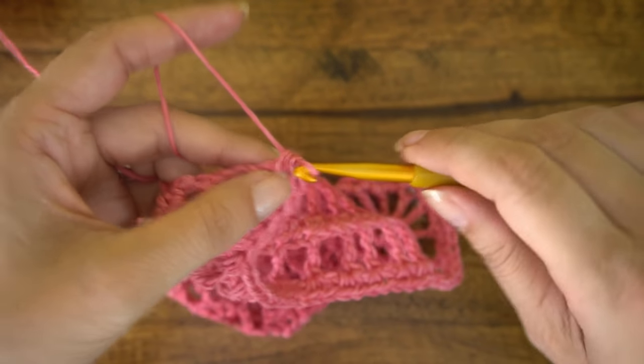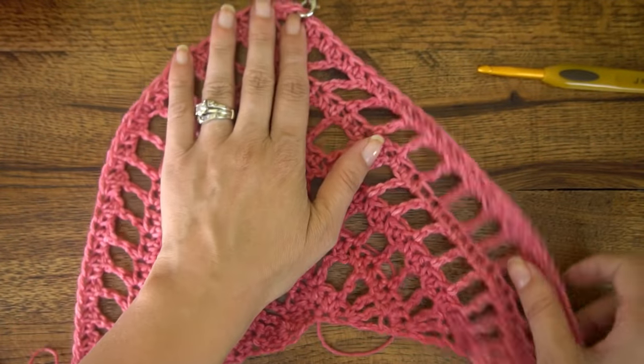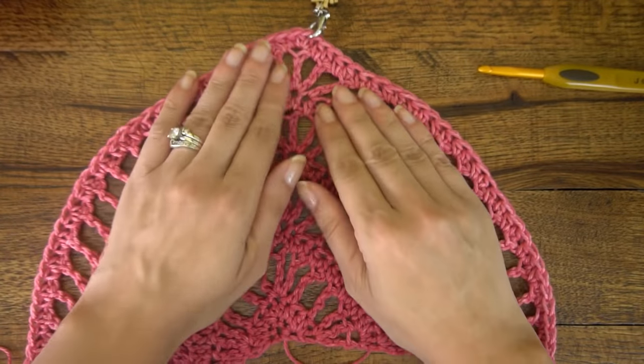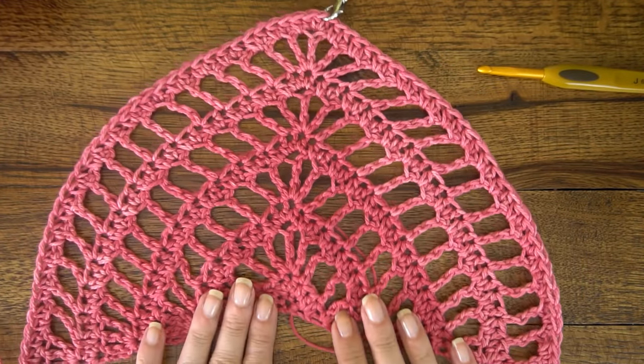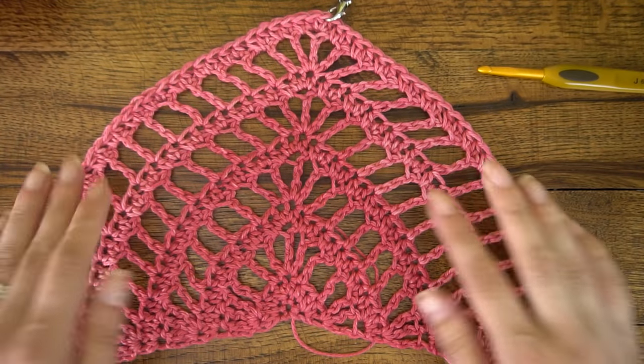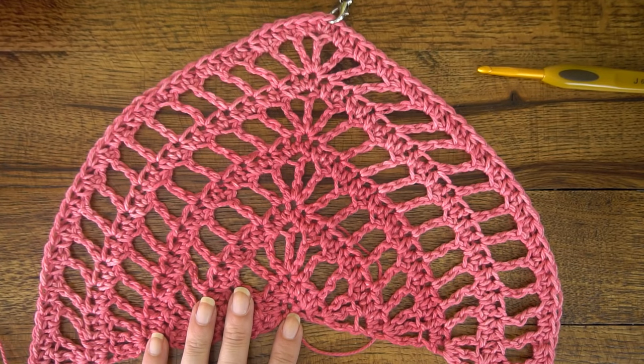Then we are going to get ready to do our armhole row. Armhole rows are all different depending on what size you're making. They start at different rows and they're different sizes, etc. So we are going to be making the smallest size. We're going to have our armhole row next, which for this size is going to be row 11.